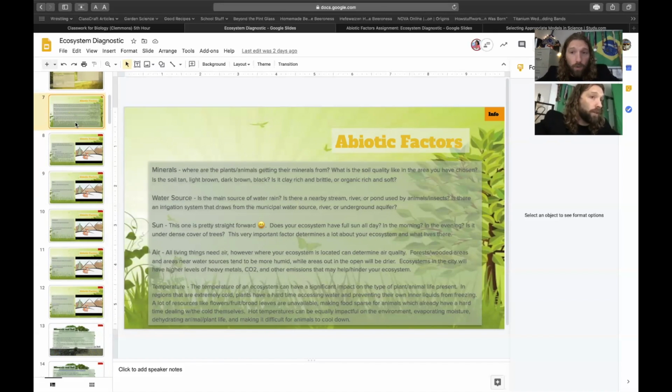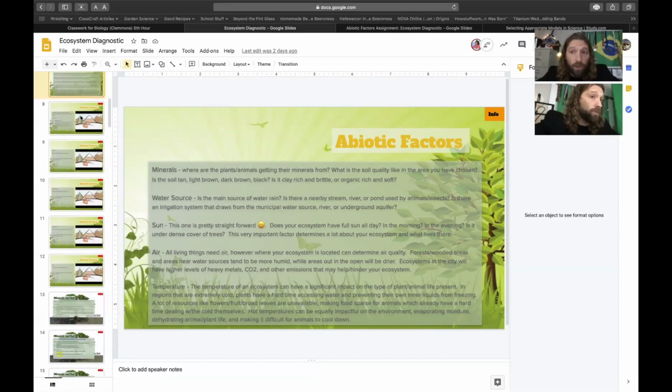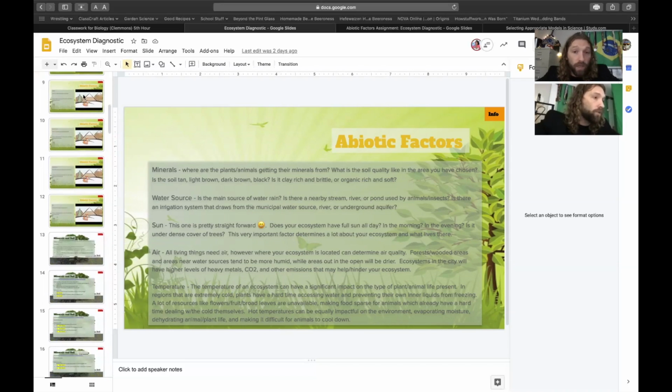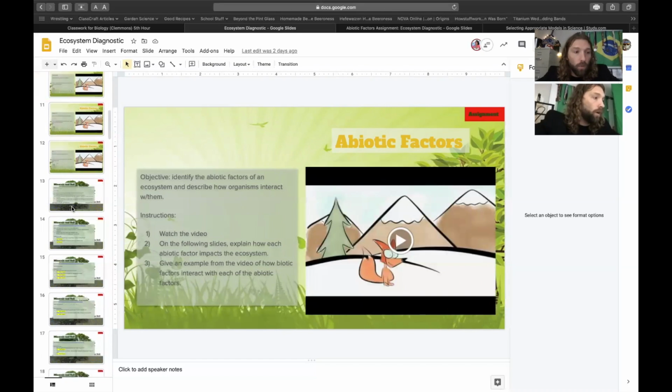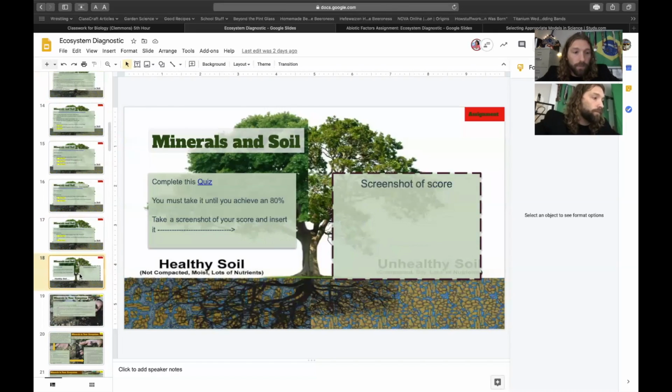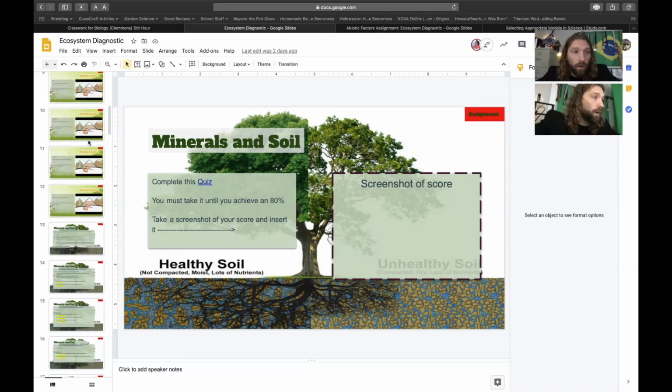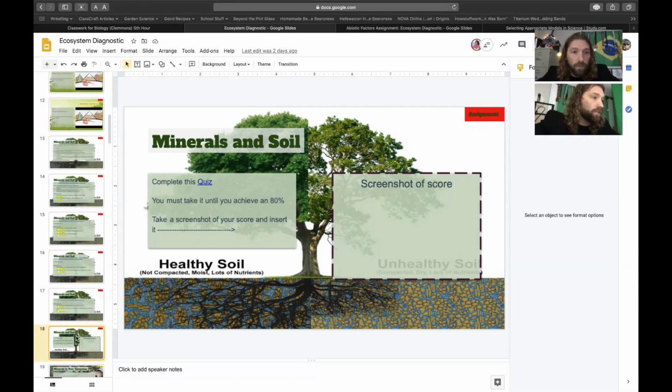So week 3, you are going over abiotic factors, which are non-living factors. And what I am going to post on Google Classroom as your assignment for week 3 are these things right here directly under abiotic factors. So these right here where they say assignment, and they go all the way down to here. And this will be your 2 assignments for next week. And this is what is going to be pushed out, just these slides from abiotic factors down to this minerals and soil quiz slide. And there's a little quiz attached here that you'll have to take as well. So technically you have 3 assignments next week if you include the 5-question quiz.